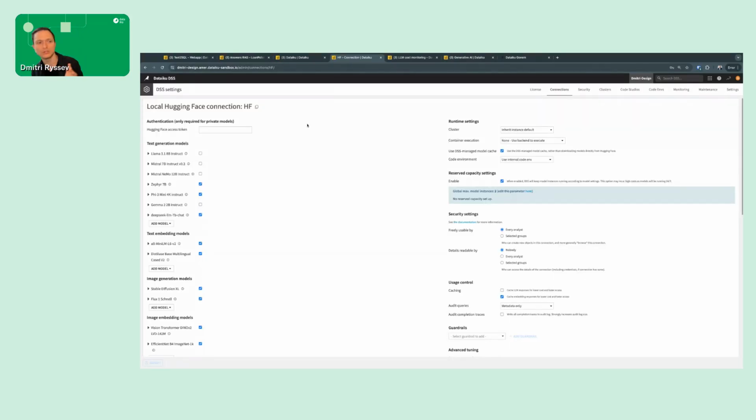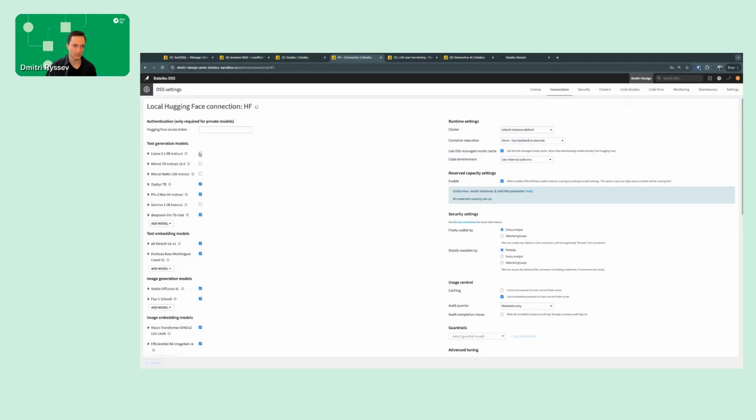All you need to do is add the Hugging Face API key, and then determine which models from Hugging Face you want downloaded to your Dataiku environment and running on top of a Kubernetes cluster that has GPUs allocated. And with Dataiku Cloud specifically, we make it incredibly easy for you to get started with running Hugging Face models, both from an infrastructure perspective and also from a user perspective.